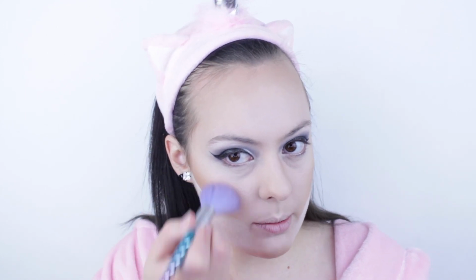It is time for blush. We're moving on to the MAC Breath of Plum blush. I do love this blush. It's very pigmented.